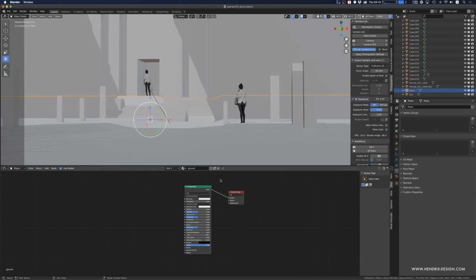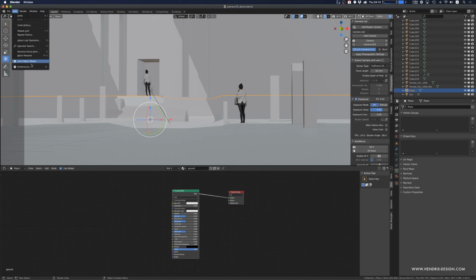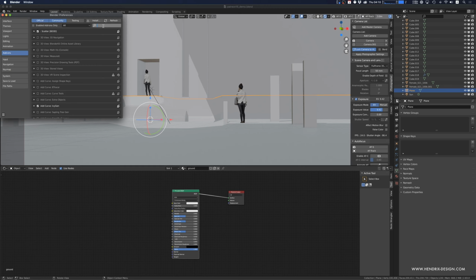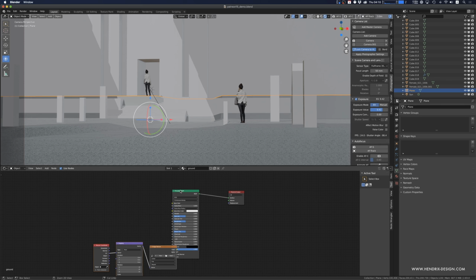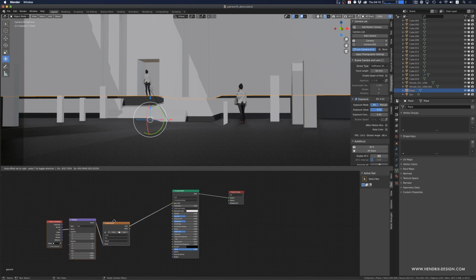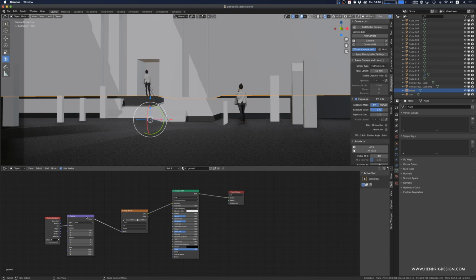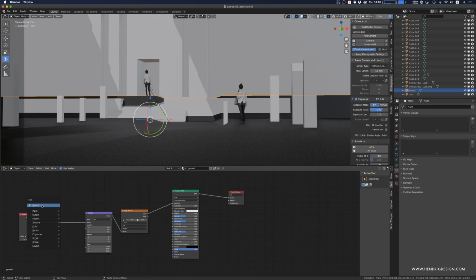So I have the Node Wrangler add-on installed. That's in the preferences add-ons. You can just search for it. Node Wrangler, it's in there. And then I can press Control T, and I get this image texture node setup. I want to add a vector transform node as usual, so that I can connect it from the object to the vector here to set up my very basic box mapping here.